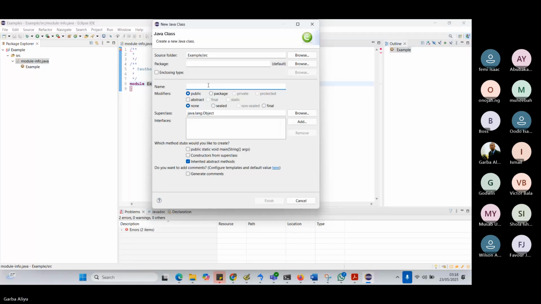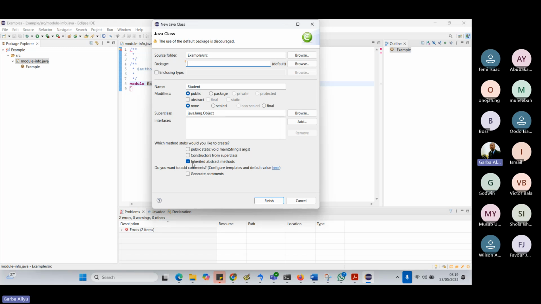Let me say Student. It's just the name of the class. And modifiers, is it supposed to be public or abstract, something like that? So you can check. And then the package, can it be the default package or you want to specify your own package? If you want to specify your own package, you go ahead. Otherwise, you use the default one. And if it has inheritance, if there is any existing class, you can add that this class is an extension of another class. I don't want to go into that. I will just leave it as basic since we have not started inheritance.